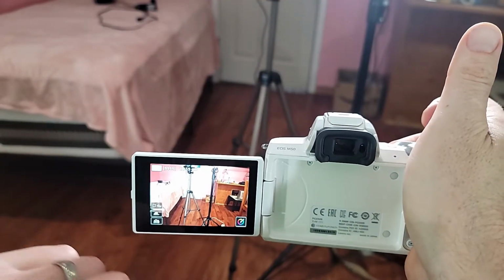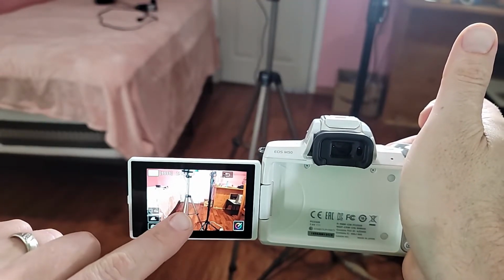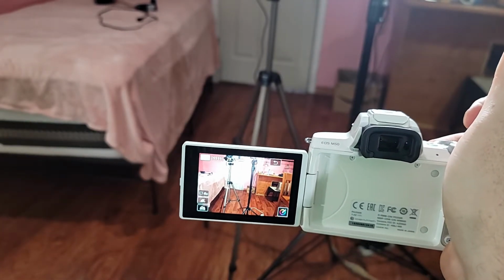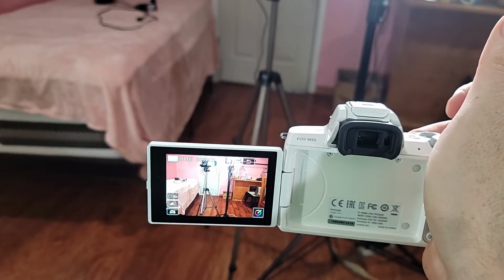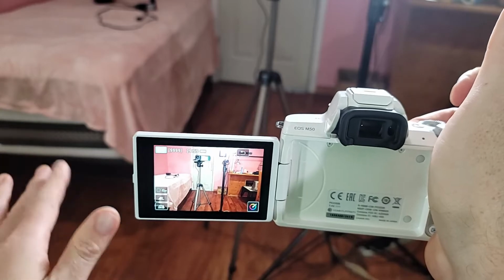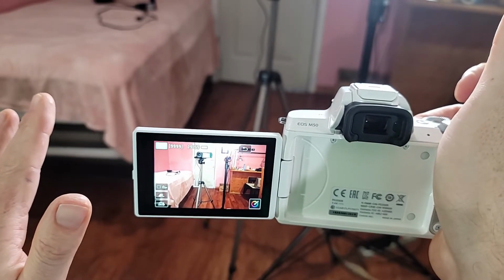Alright, so it does have the autofocus tracking, which means if you tap on a certain spot, whenever you move, it's going to hold focus on that particular spot. It does have auto eye focus, so if you're recording somebody, taking a picture, it'll stay focused on that particular person. Alright, I'm going to go upstairs. I'm going to take several different shots in different settings, different subjects, different lighting, record some video in some different ways, and we can see what kind of results we get.